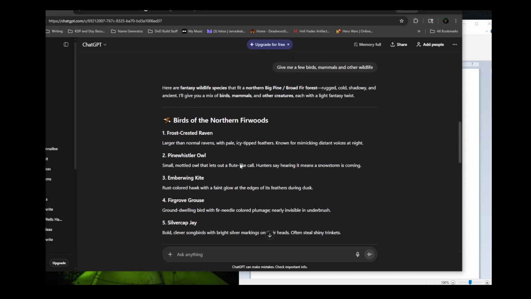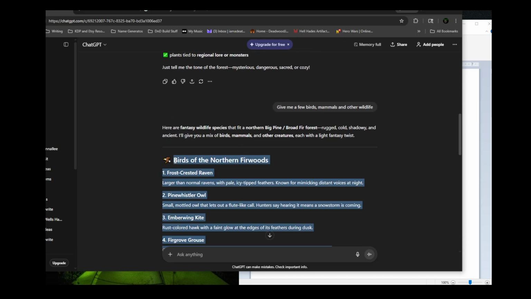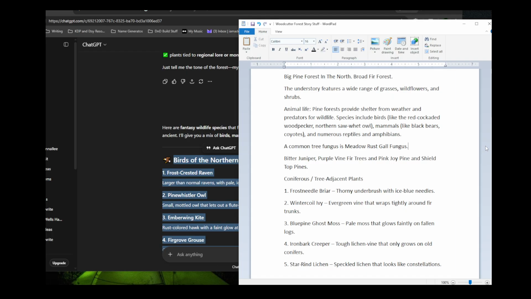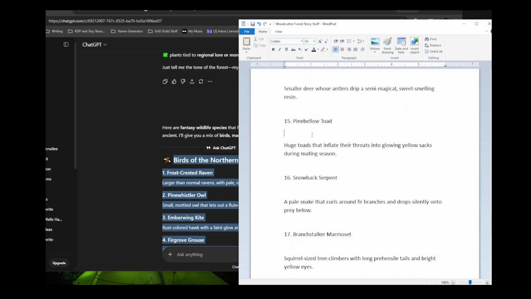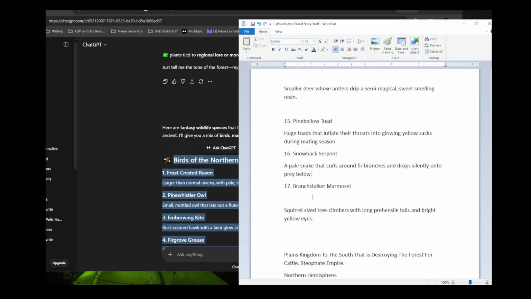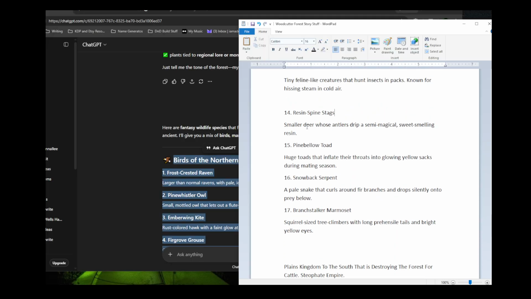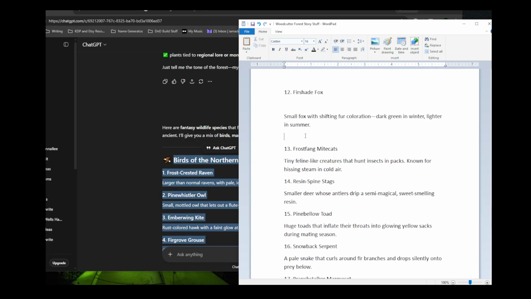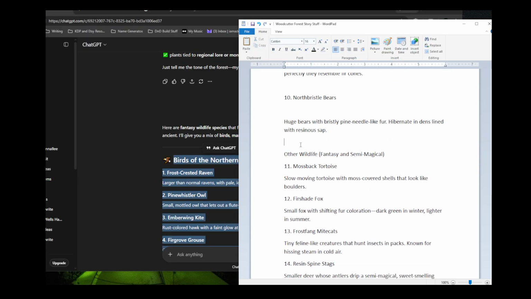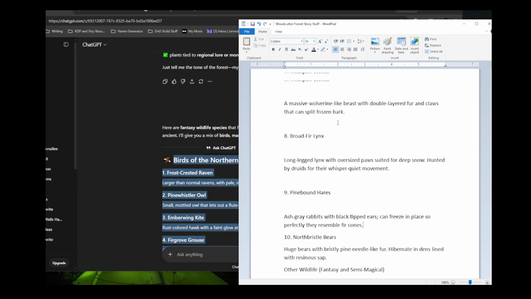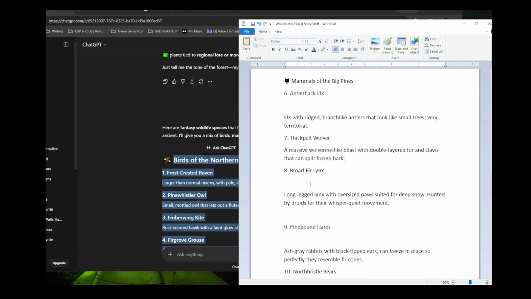And again, it's just a matter of you take what you like and you get rid of what you don't. But again, since this is purely a teaching tool, and unfortunately, when you paste things into WordPad, you often have a whole bunch of extra spaces you got to get rid of.